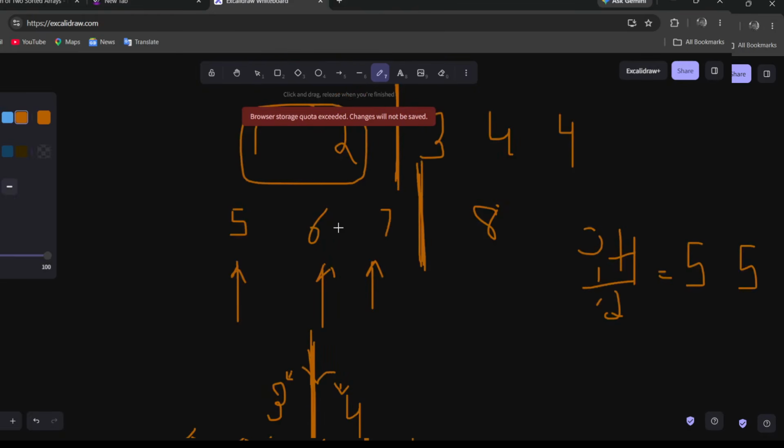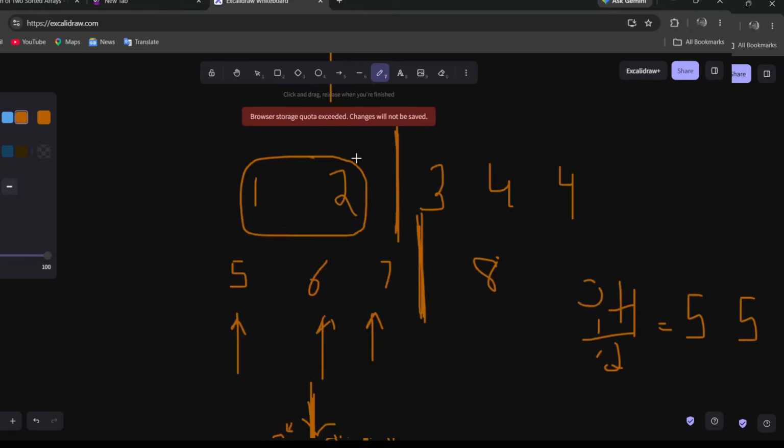Okay. So how will we check it? One thing I know is that if I see only one array, then all the left elements must be smaller than all the right elements. So will we have to check on this array? No. So what we will do? We will take the left maximum from array 1 and the right minimum from array 2.